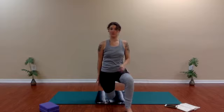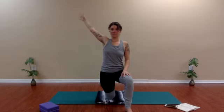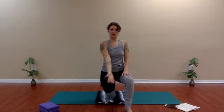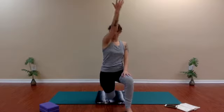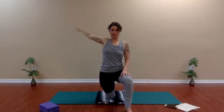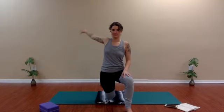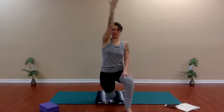Good, we're gonna do opposite direction. Palm reaches back, straight arm. See where you just need to start to turn your hand. Continue your circle, nice and big, sweeping arm forward and down. Good, sweep arm up and forward, palm up. Wherever you get stuck, turn your palm and reach back. Maybe back of your hand touches thigh and then reach palm back. Wherever you need to, twist the palm to continue your circle.